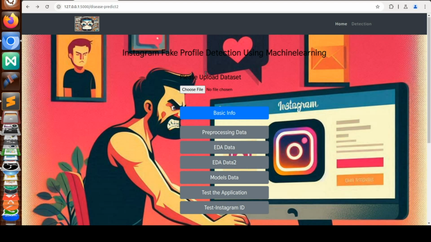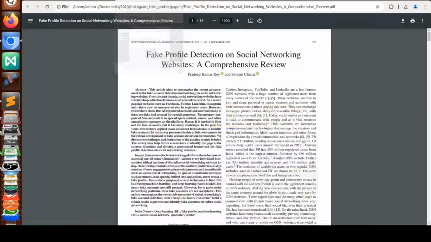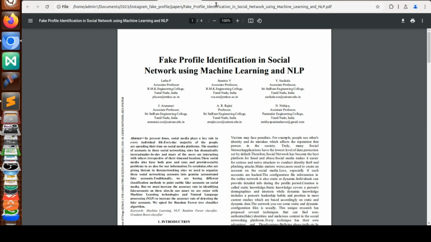First, we'll discuss what is meant by fake profiles, how they can be detected, what problem we are facing, and how machine learning can solve it. Then we'll go back and discuss each IEEE paper, what methodology they are using, how these papers are written, and the main idea behind them. Then we'll discuss the research gap in these papers so that we can solve those problems. Then we'll propose our own methodology based on these three IEEE papers' existing systems.